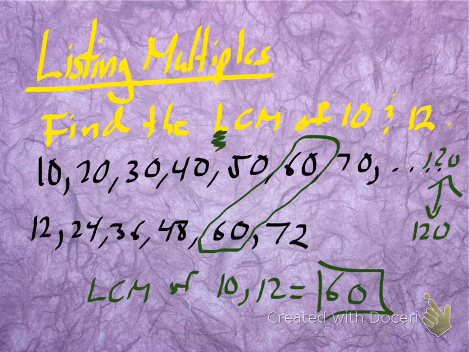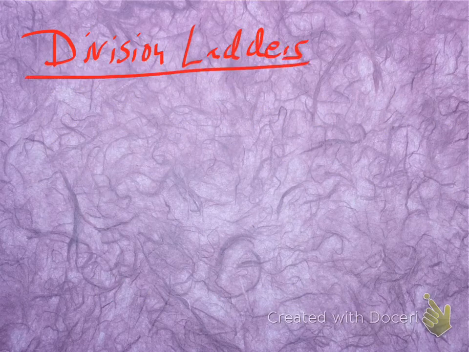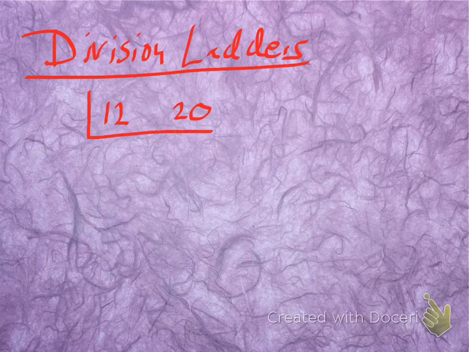Got it. All right, now let's do the second method. The second method is by doing a division ladder. So just like before, let's take our two numbers. Let's do the one that Kevin and I were talking about before, where we did 12 and 20. So let's do a division ladder here with 12 and 20. What's a factor that goes into both 12 and 20? What's an easy one? 2? Yeah, let's just start with an easy one. So 2, if I take it out, I get what? 6 and 10.